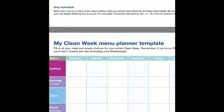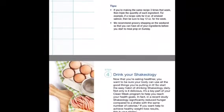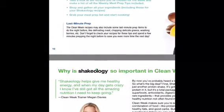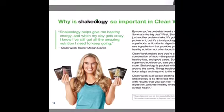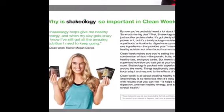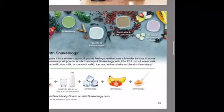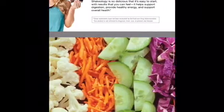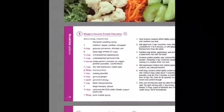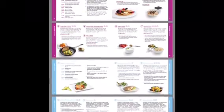Because nutrition is so important, we do use Shakeology. Shakeology is a health shake — a nutrition-based shake filled with superfoods and things that we need in our body. It is not made for weight loss; however, when you have the right nutrition in your body, you will lose weight. That's just a fact. Shakeology is full of superfoods, and in this Seven Day Clean Week there are lots of great recipes to follow too.